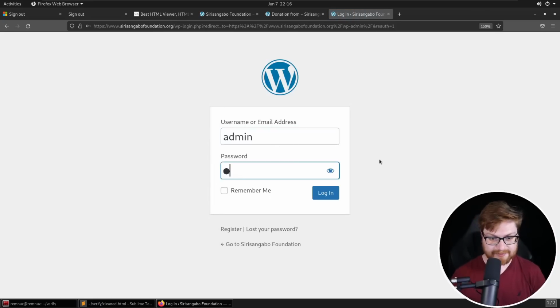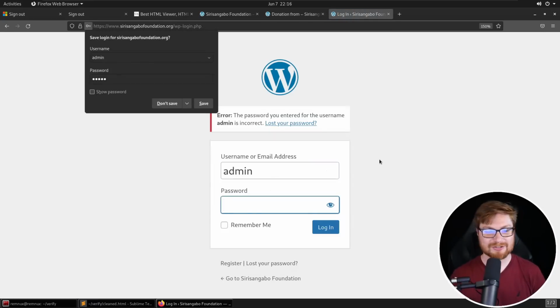Is it like default admin? I don't know. Okay, I probably shouldn't do that. So if you ask me, this is more than likely a compromised WordPress site, as WordPress websites just tend to get hacked and breached in incidents all the time because of whatever vulnerable plugins or themes folks add to it.